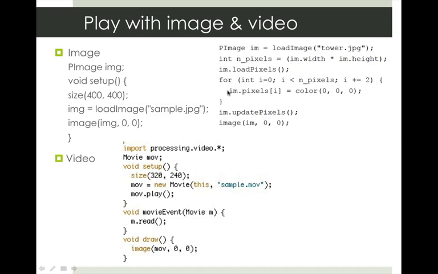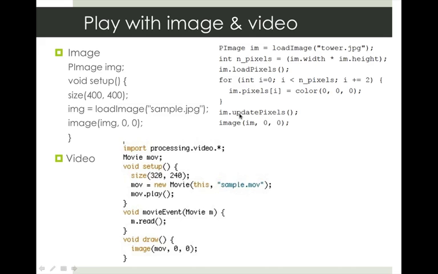Here on your right hand side is another application which takes the image and determines the width and the height of the image, and then goes through every pixel of the image, and every alternate pixel it colors white. Then it updates the image and displays the image.